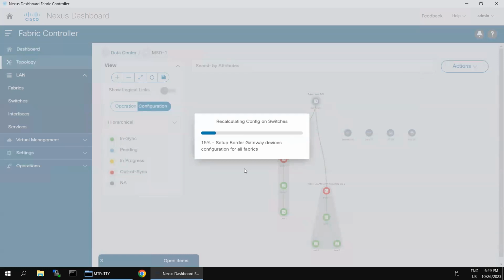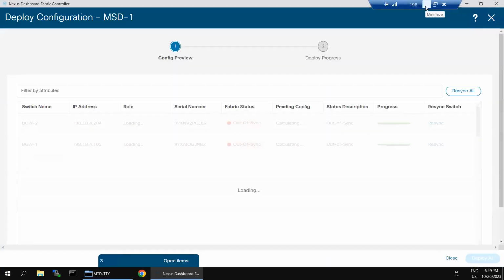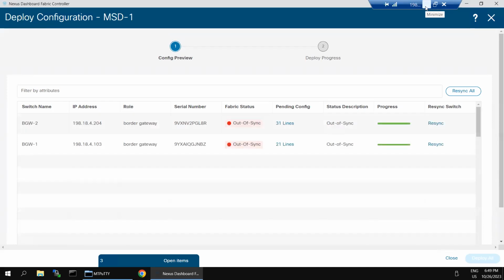Okay, recalculate and deploy. I'm doing the redeployment at the moment. Then we'll go to the switch, and from the servers connected to the switches, we'll do the ping testing. Out of sync. Maybe it was not pushed when I did the configuration.